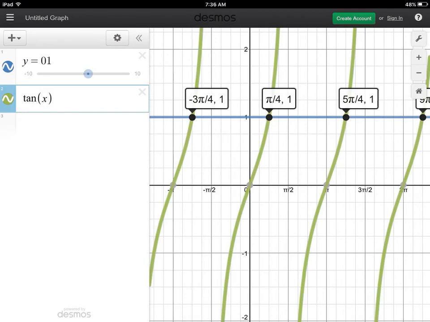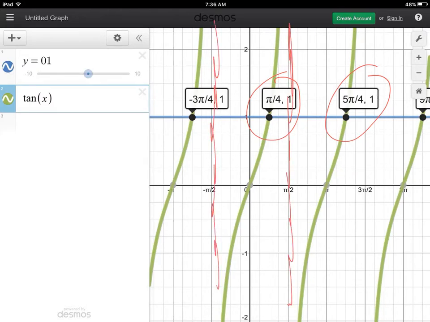Well, here's a graph of the tangent function, and I also graphed the line y equals 1. And what we're seeing is our solutions. What I want you to recall is, what's the period of the tangent graph? How often do I have to go to get it to repeat? In other words, how wide are each of these intervals? And I'm hoping you're realizing that they're pi wide, half the unit circle.